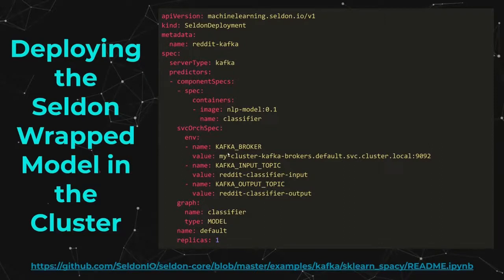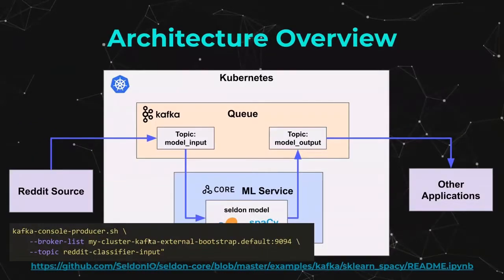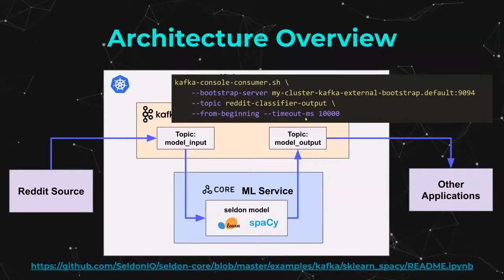And ultimately, we specify how it can talk to the Kafka cluster using the input topic, the output topic, and the brokers. And then finally, you can specify that this model is the one that is being used. With Seldon, you can define complex graphs with multiple nodes, et cetera, but in this case, we're only using a single node deployment. Once we provide that, we're able to then produce some data, using the Kafka console producer. As we pass some input text, it goes into the input topic, through the Seldon model, and then it is produced to the output topic, which we can visualize using the Kafka console consumer.